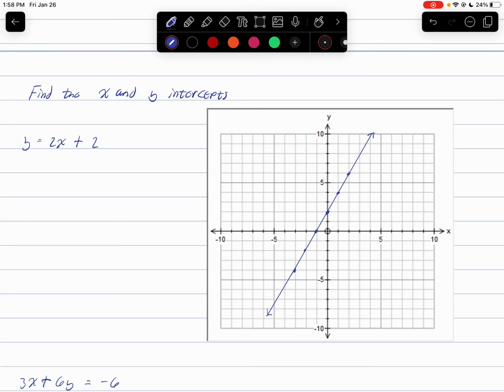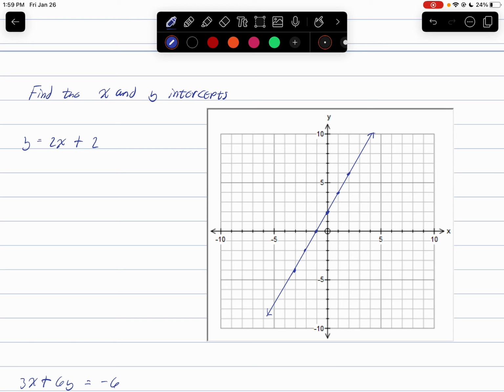In a previous video, we talked about graphing lines. I had mentioned and shown you how to use something called the y-intercept to more easily graph your line. But in this video, I want to talk a little bit about how you might find the x or y intercept and maybe give you some intuition for what's actually going on here.